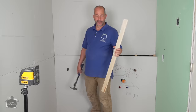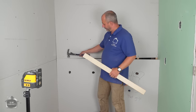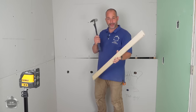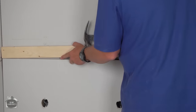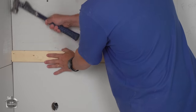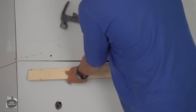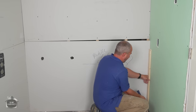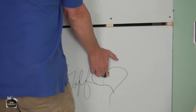Okay. So drywall's a relatively dense material, but if you put a hammer to it, you're just gonna cause damage right at the point of impact. But if you use a piece of wood to distribute the impact, you get all that force into a larger area and you won't damage your drywall. So in this situation, I just need a little bit of love to put it down. And one more. Done. Same thing. You don't want to wreck your drywall. Okay. Then we can lift this into position.